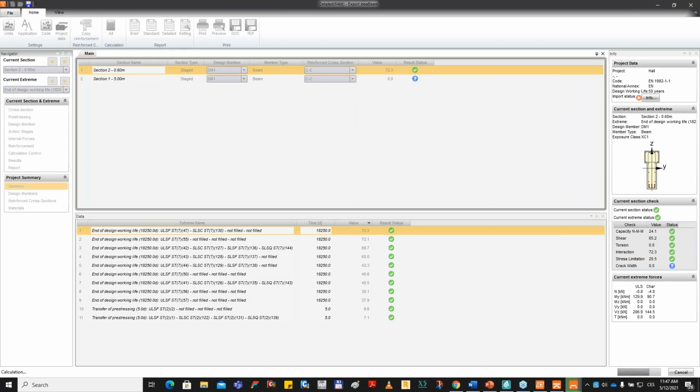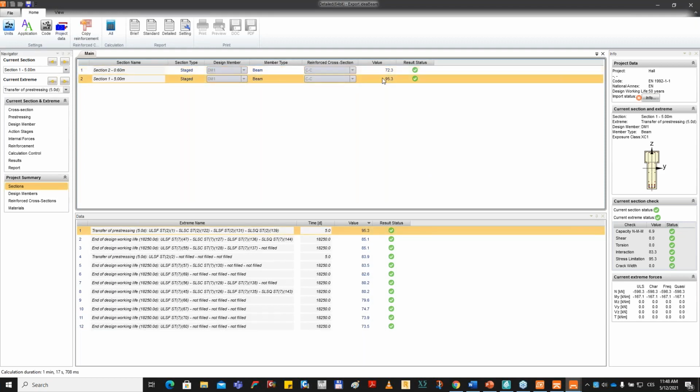So during the calculation, you can see that also the detailing and all the checks were fulfilled, and we are at utilization 95% at the middle of the span. And I would like to show you some code checks in the application RCS on the tendons. Mainly the stress limitation, because the stress limitation for the RC section was over the limit.